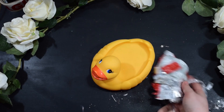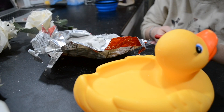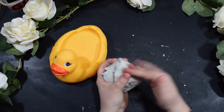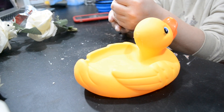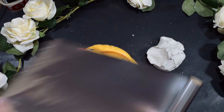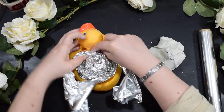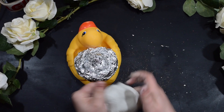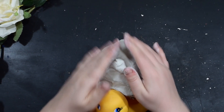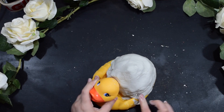I've only got a little bit of white clay left because in my previous video I customised a plant pot to look like Grogu from the Mandalorian, which I loved. I was hoping that the white clay would be enough to do this bulb shape, but unfortunately this duck is ginormous so I'm going to have to put some foil on there. It helps out with the structure a little bit, but also it stops me from having to use a huge amount of clay which will probably never dry in time. This allows me to just do a little rooftop of clay on top of that.